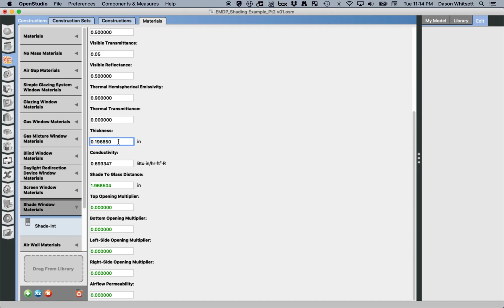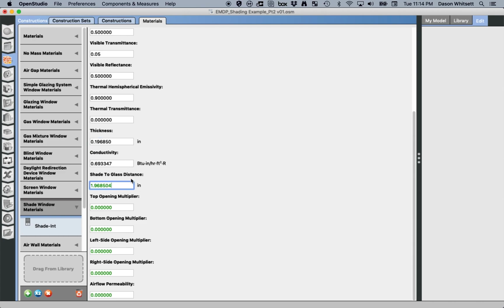And its thickness, this is fairly thick. I can adjust the conductivity if I want a really insulating material in here to act as movable insulation on windows, for example. I can set these values appropriately to reflect that as well.